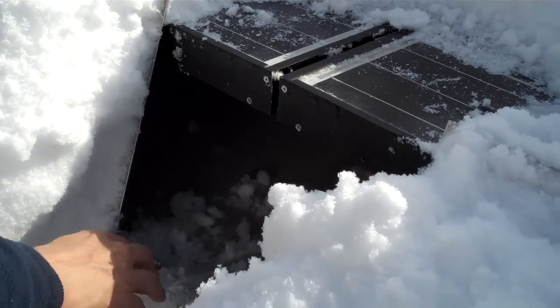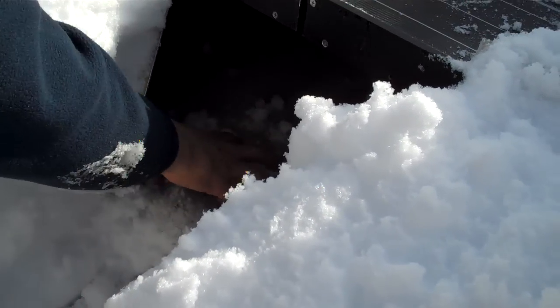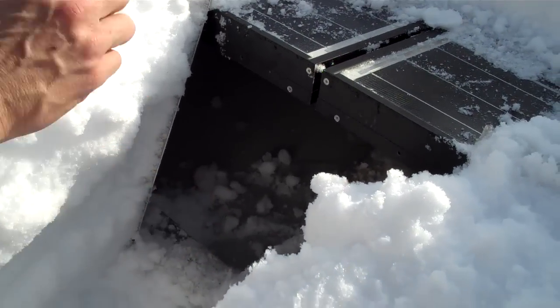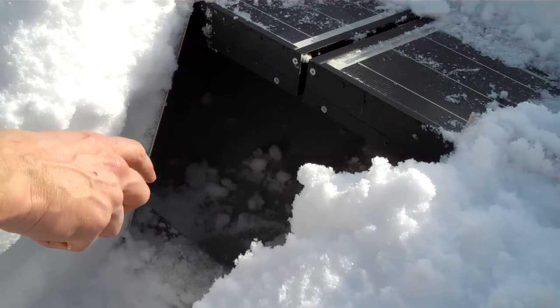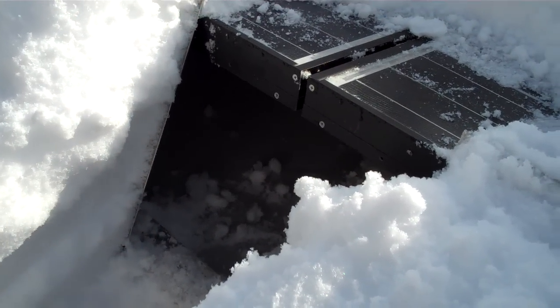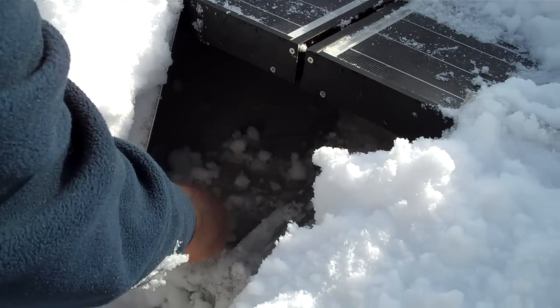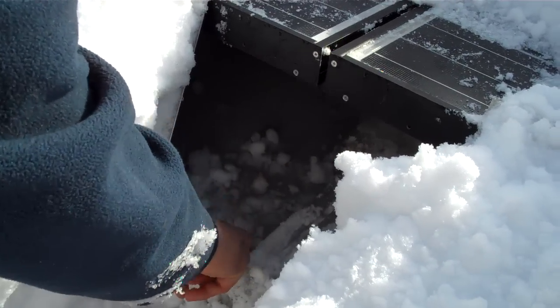As you can see, luckily this is a good roof. Ice dams are formed on bad roofs because heat escapes through the roof and warms the bottom layer, then the cold air freezes it. But because the insulation is so good in this roof, we're not seeing any evidence of that.